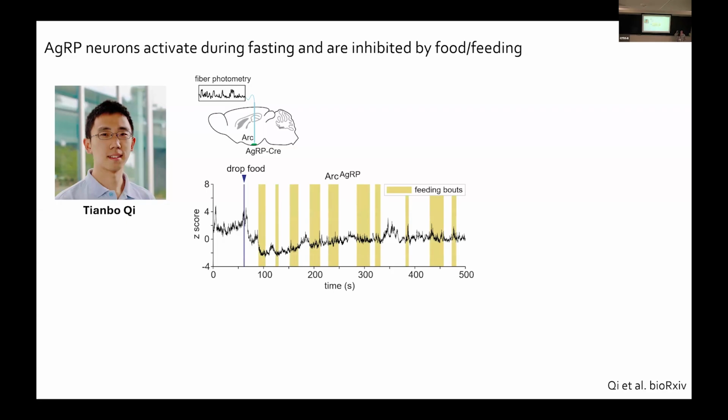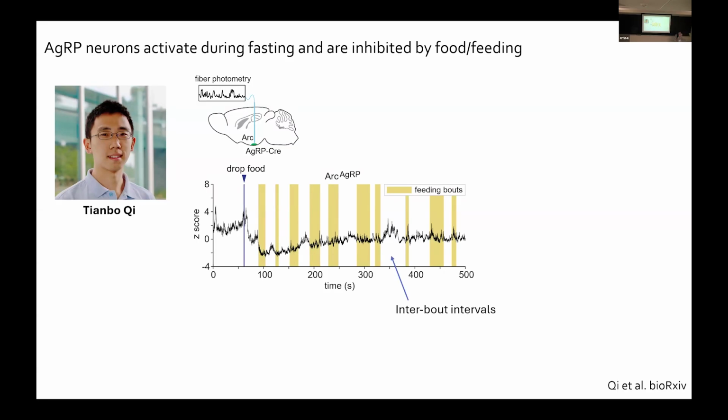So if you image the activation of these neurons in a hungry animal and you present them with food, their activity actually drops when food becomes available before the animal actually starts eating, and then stays low as the animal continues to eat if it is allowed to eat. So their activity looks like this macroscopic motivation to feed, but it doesn't really have anything to do with the fine timing of when am I eating, when am I not eating?